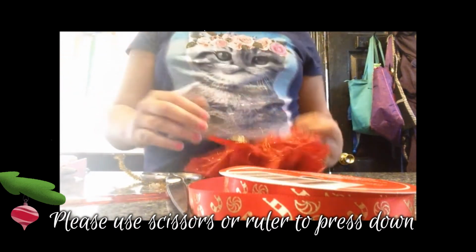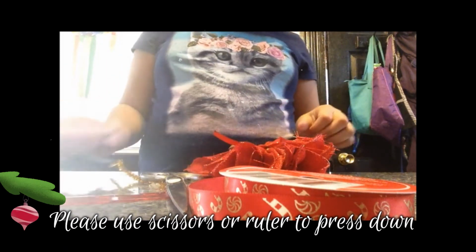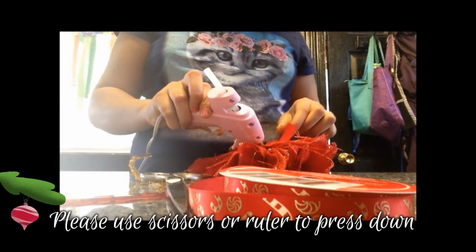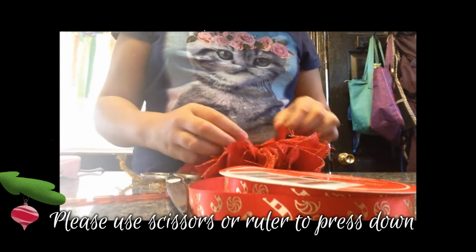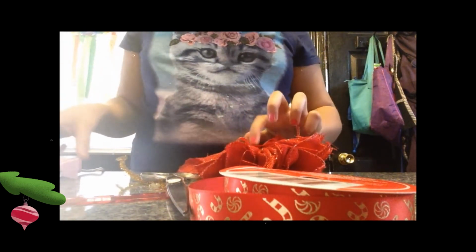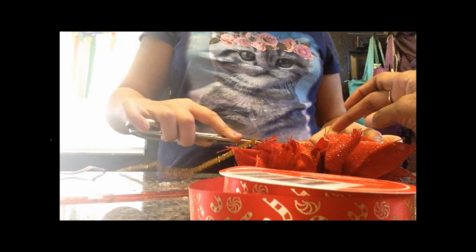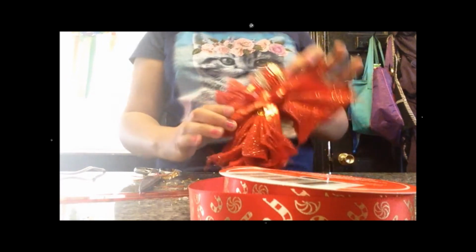Color side should be down, and then put glue in the middle, and then put the other color in there, and then put some more glue in there. One more. And you can use your scissors if you don't want to use your fingers and get burnt. Okay, now the whole bow should look like this.